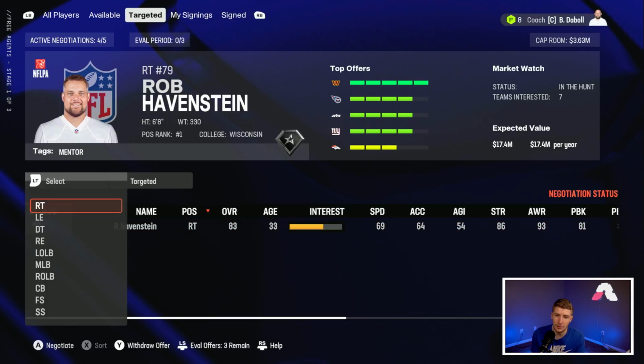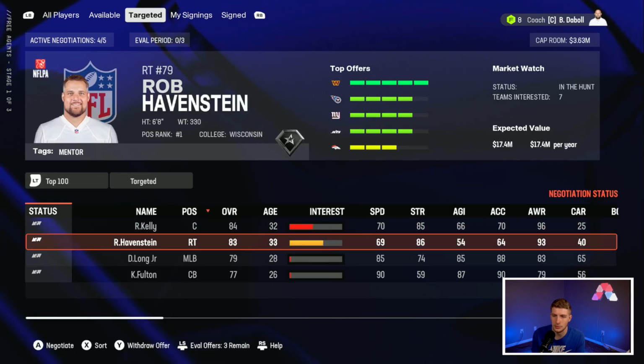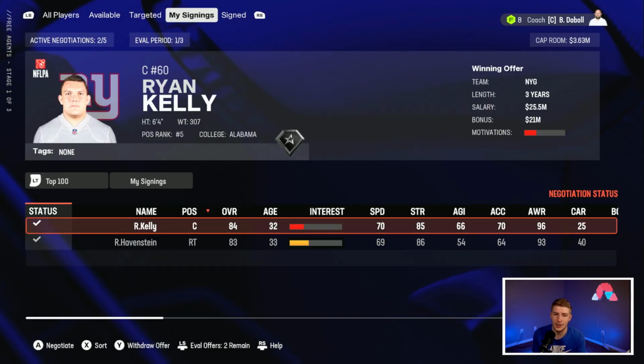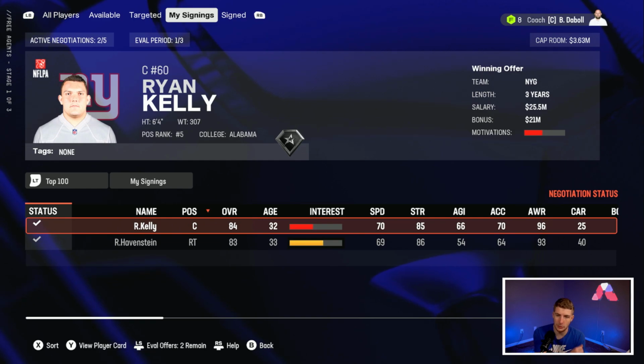So if we can get him, it looks like Washington's going after him as well, though, so I don't know if we'll get him. So we'll just kind of see where it goes. So we're going to offer those, and we got Ryan Kelly. Oh, Rob Havenstein didn't choose us. So our offensive line is getting fixed a little bit, which is nice.